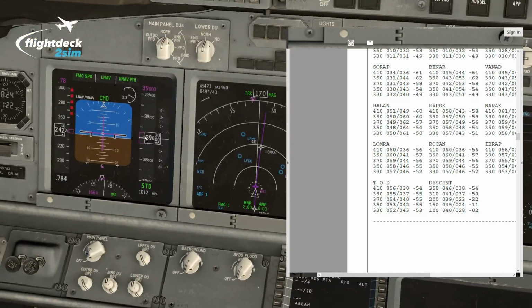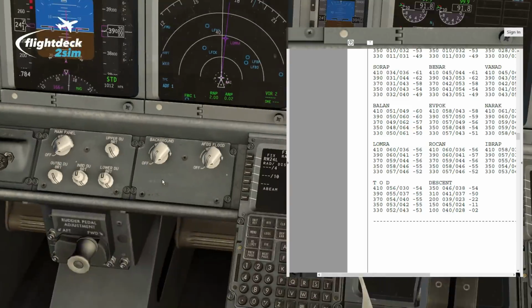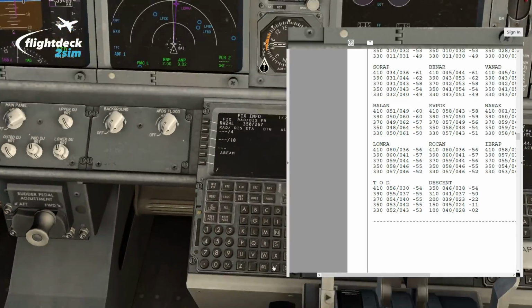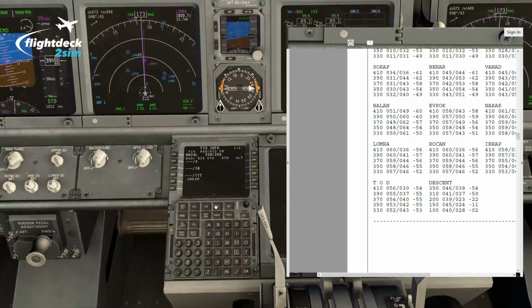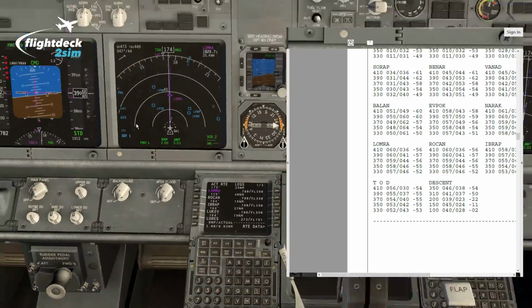So we just do that to increase situational awareness. And we can also do one that's 3 times our height. So 390 times 3, that's going to be 117, which goes here. And this little ring here should be roughly where top of descent is. We'll talk about descent planning whilst we are descending later on.